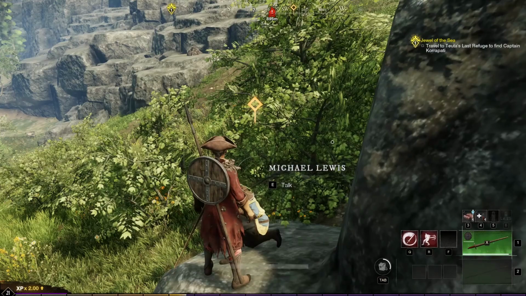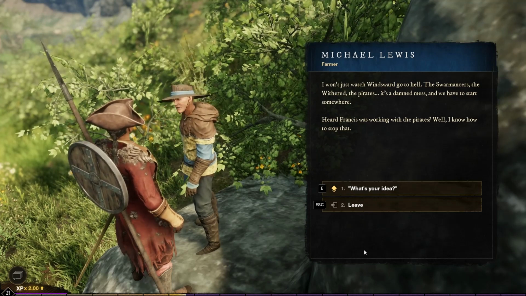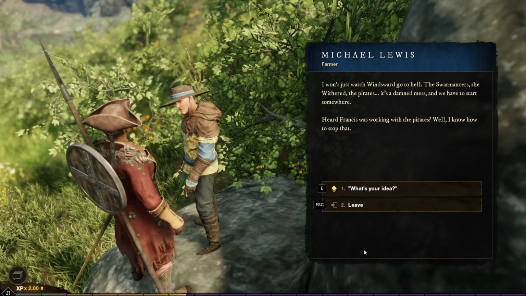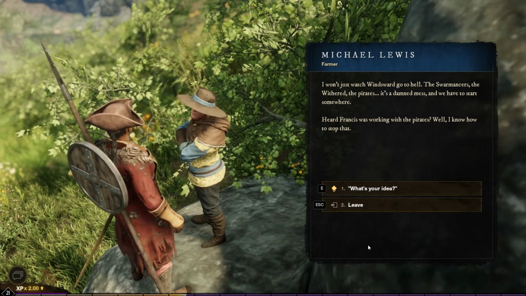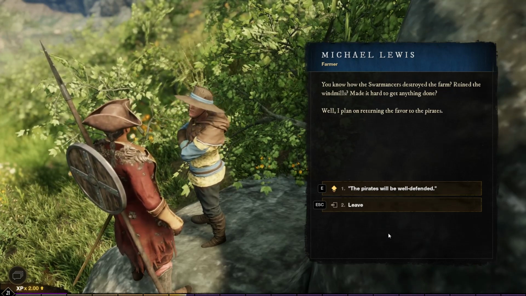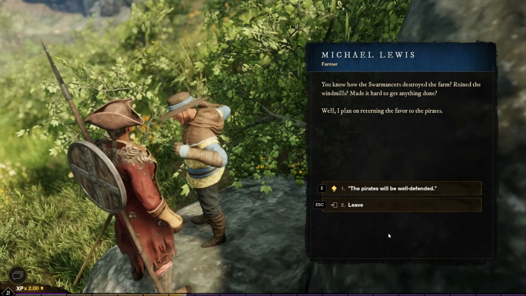Hello, sir. I won't just watch Windsward go to hell. The Swarmancers, the Withered, the pirates. It's a damn mess. And we have to start somewhere. Heard Francis was working with the pirates. Well, I know how to stop that. Oh, what's your idea? You know how the Swarmancers destroyed the farm? Ruined the windmills? Made it hard to get anything done? Well, I plan on returning the favor to the pirates.